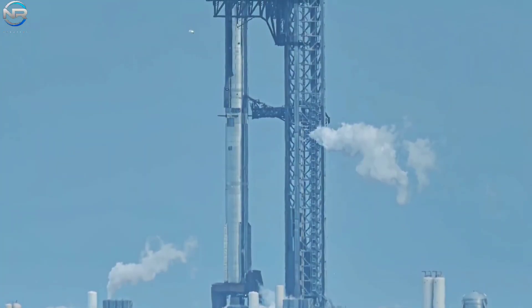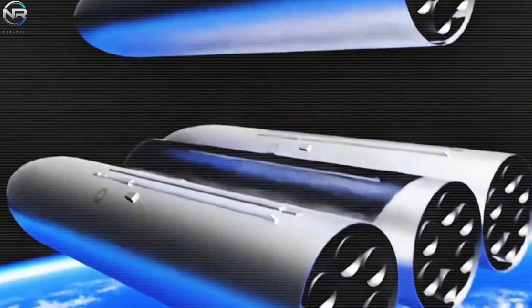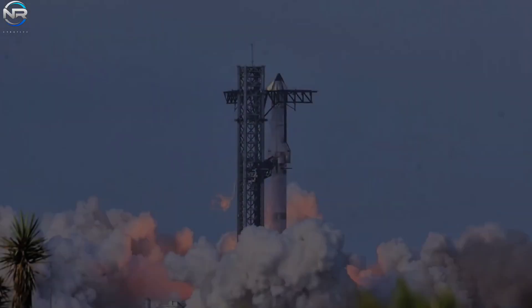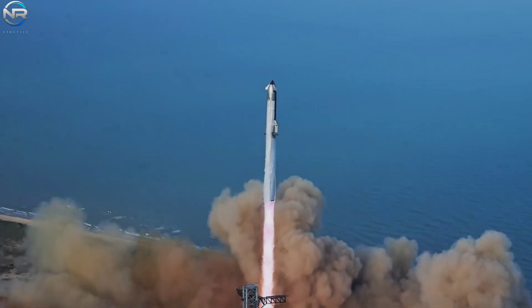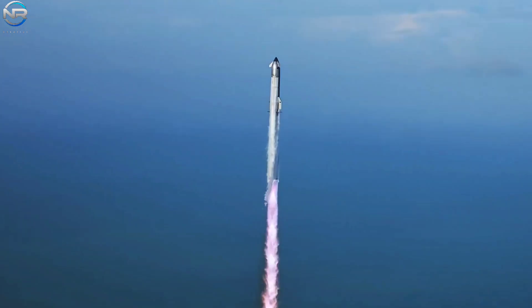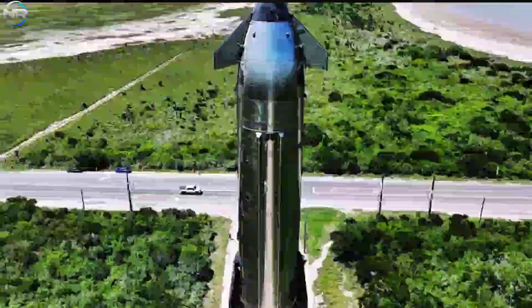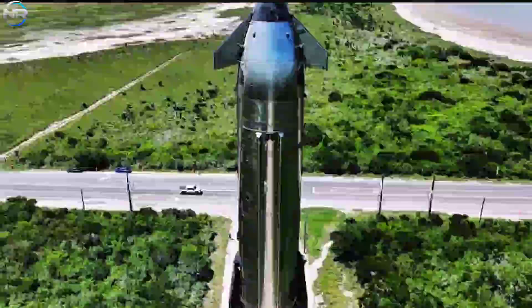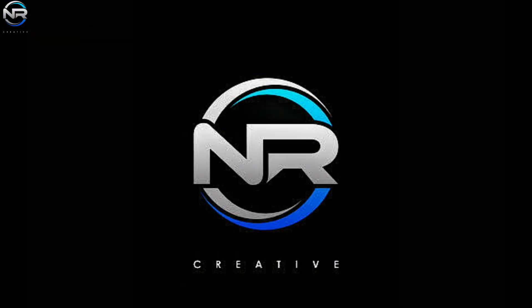A new chapter is now underway with Starship, which uses the more capable Raptor 3 engines. The goal of the V3 era is to reach orbit, handle complex missions, and help humans explore the Moon, Mars, and other places in space. SpaceX will have the opportunity to showcase its new ideas as competition in space intensifies. The competition is now not just between countries or businesses, but also between original products and their imitations. SpaceX has a reliable system that is constantly being improved, giving it a clear advantage, and unless something surprising happens, SpaceX will maintain its lead. That's all for today's episode — thank you all for your support.